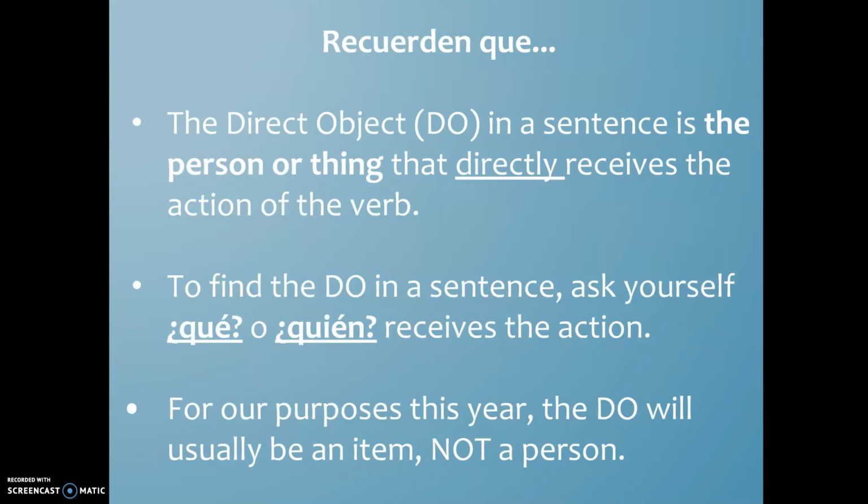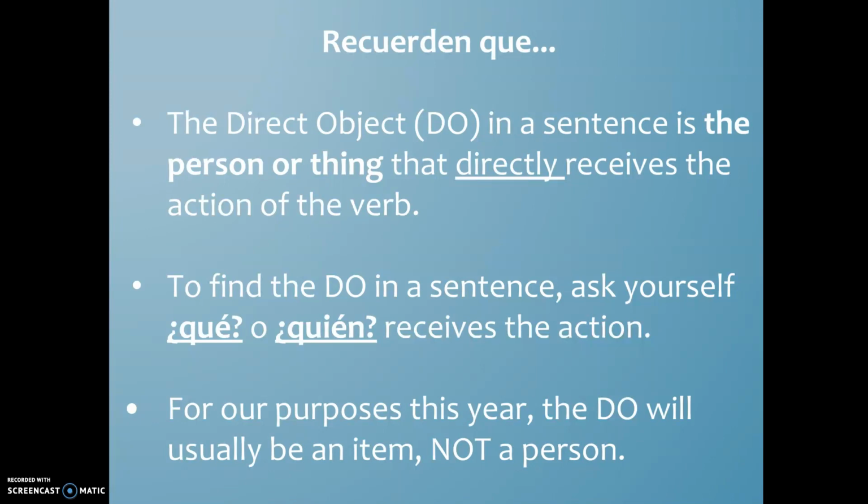You should pause the video now, and at the bottom of la primera página, página una, take a minute to look at examples A, B, y C. You see, for example, letter A, yo pedí mofongo. You want to find out que pedí yo, what did I ask for? There's only one thing left in that sentence. So what you want to do here is simply write down what the direct object is of each sentence in the blanks provided. And once you believe you've done that and have it accurate, raise your hand.